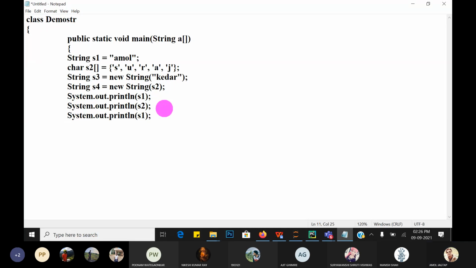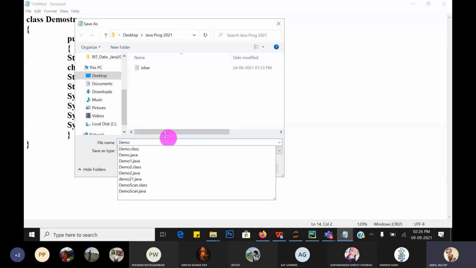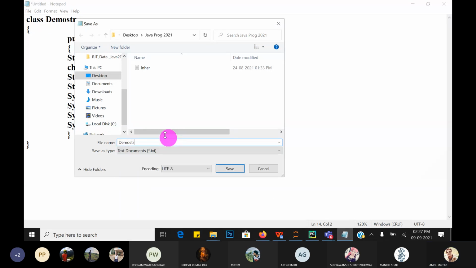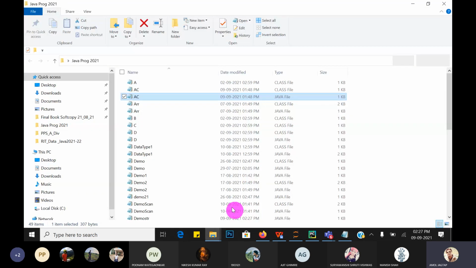Then place the s3 string, then the s4 string. In this way, save the file, give the name to that file as DemoStr.java, and save it into the Java programs folder. Now go to the Java programs folder.